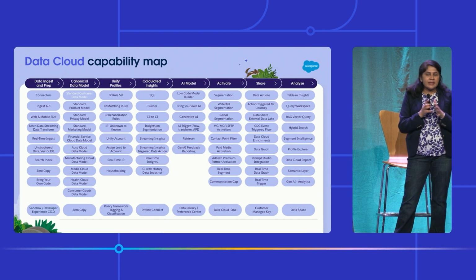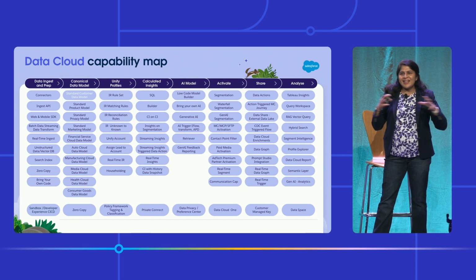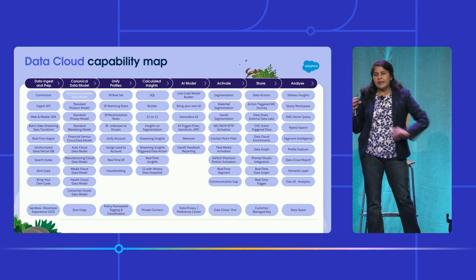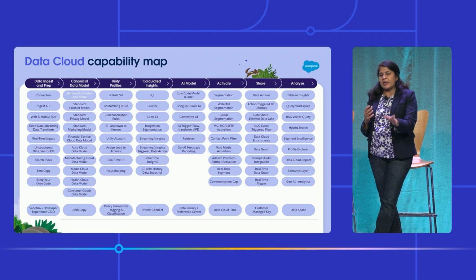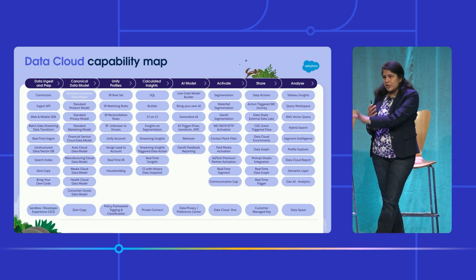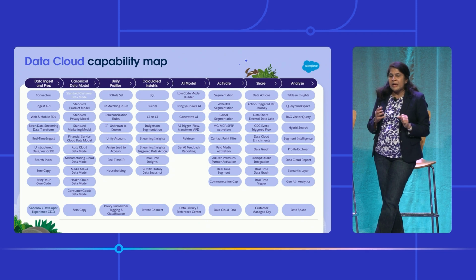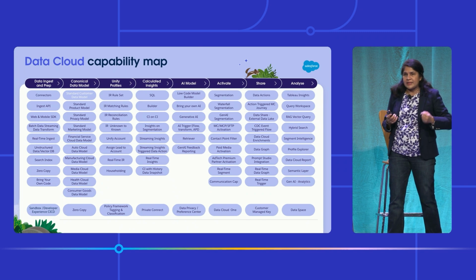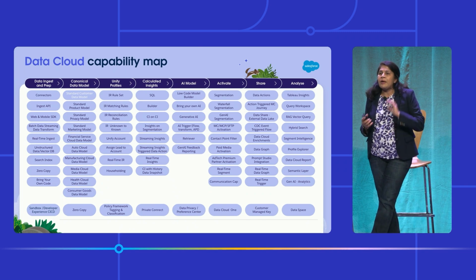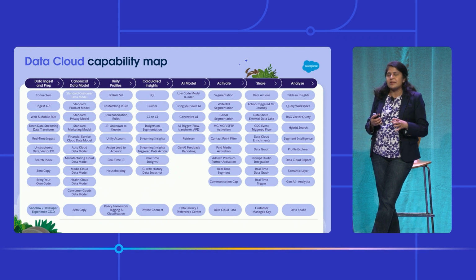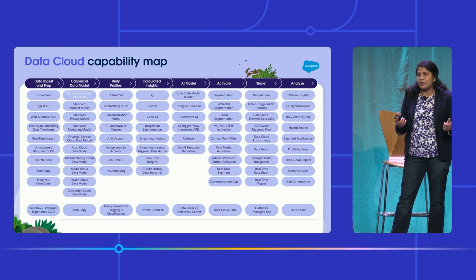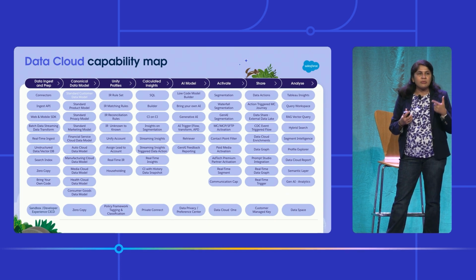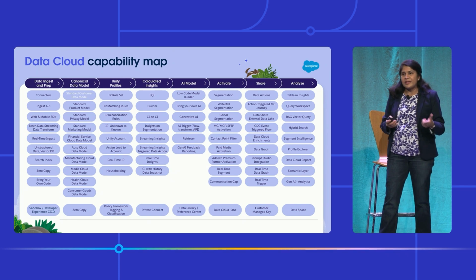As you see, this is the Data Cloud capability map. You can say it's overwhelming. It can be overwhelming because it provides so much functionality right from the connectivity perspective and all the way to making it actionable and from an analytic perspective. When you have so many capabilities that are provided, how do you get started with this? This is where use cases come in. Very critical to think about the use cases. Start with the use case that you need to implement, what is important for your business, what is that most critical problem your business is trying to solve. Start with the use cases.